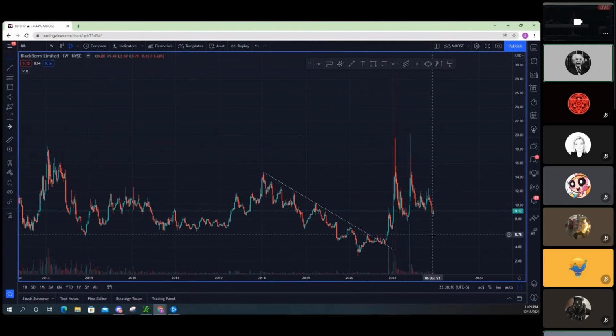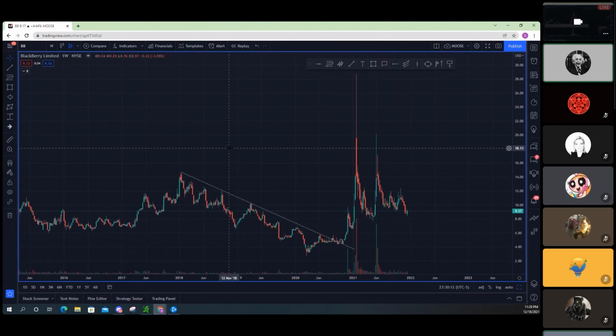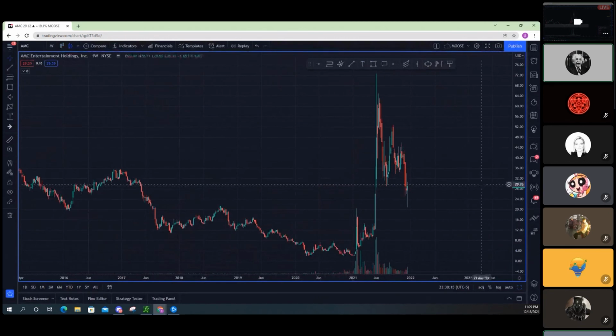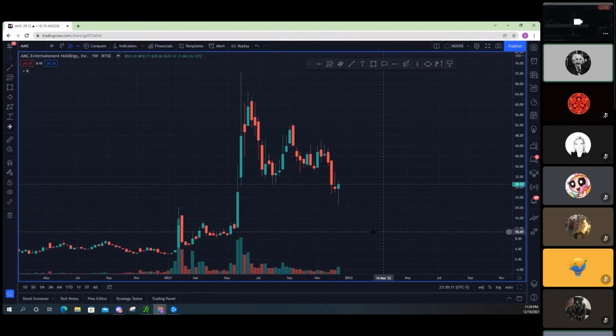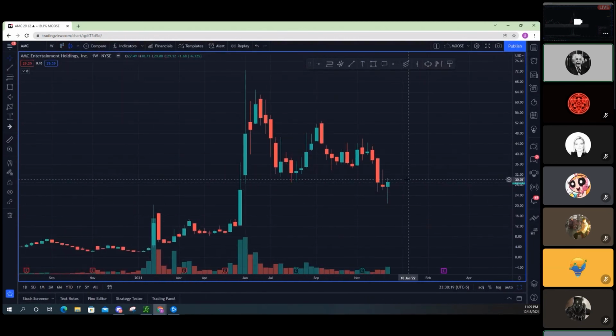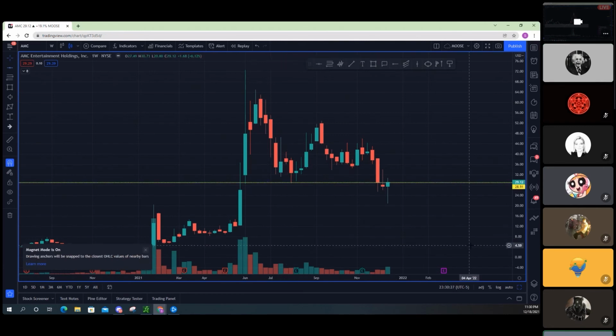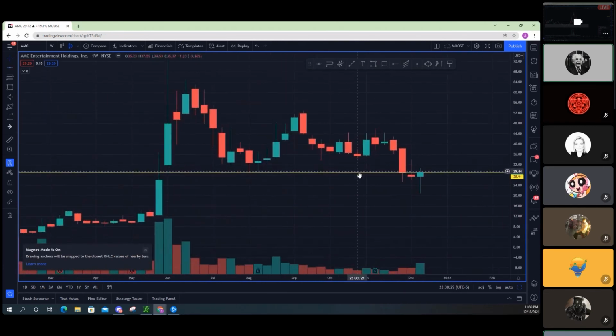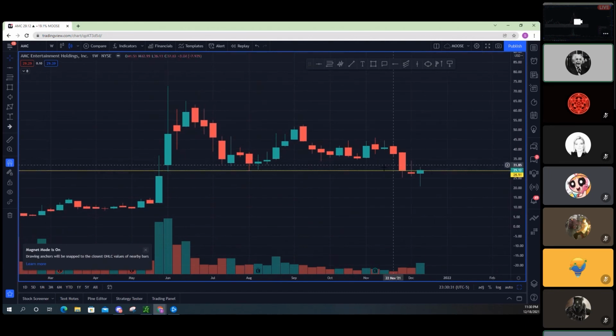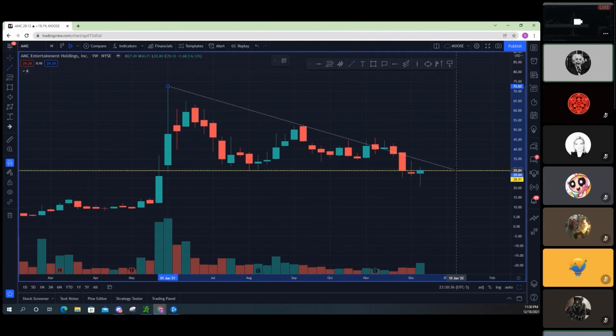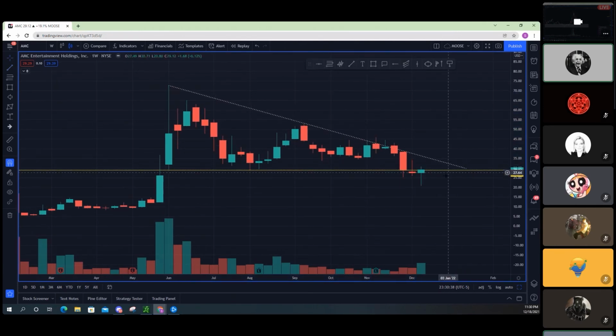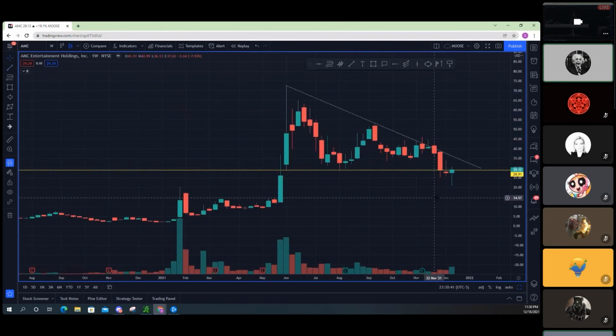But you can tell this is not ready yet. A lot of you guys are wanting AMC. Yeah, this is a gorgeous candle. Does this have a chance of going up? Yeah, by the rules, by the charts, this has the ability to go up. But if you look at it, it has this consolidation here, and it has a descending triangle that it's building. It's in their favor right now to break this below so they can buy these shares cheaper. They'd rather buy it at 14 than buy it at 28.